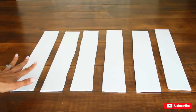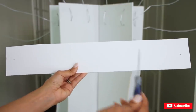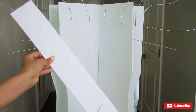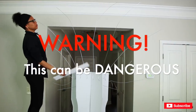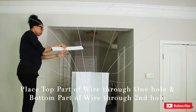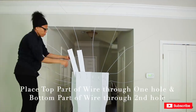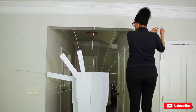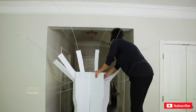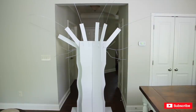Let's do it. So I ended up cutting 6 pieces of the foam board. They're about 1.5 feet tall. I dig 2 holes on each end of the foam with a little screwdriver, and now I'm going to bring the wire from the back through these 2 holes. That will work. Everything else will be covered by the balloons.